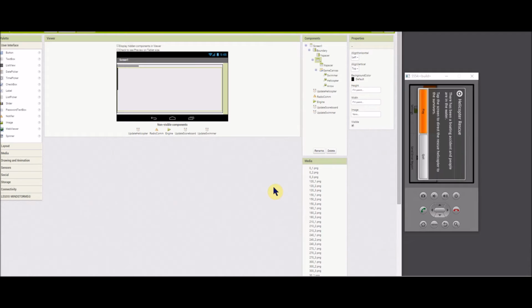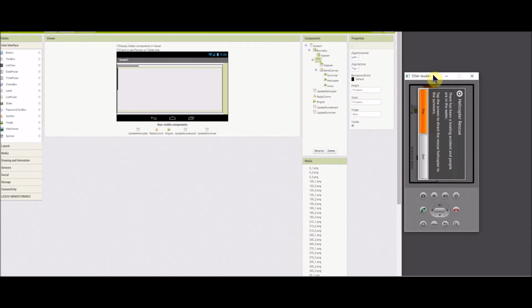I've simplified it somewhat for this project. The idea of the game is to rescue survivors of a boating accident that are in the water by touching areas of the canvas to guide a rescue helicopter to pick them up. You're given a hint by the red arrow that points in the direction of a survivor to know where to touch. I'll play it a minute or two for you to get an idea how it works.